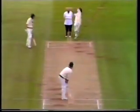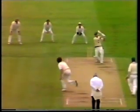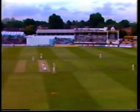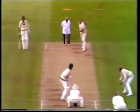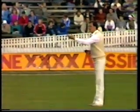Richard Ellison to Thomson. It's a very good shot from Thomson. Magnificent blow straight down the ground for 6. Beautifully picked up. No swing there, and it came just about off the middle of the bat. Phil Edmonds now bowling to Thomson. He's got that away over mid-wicket. Well, perhaps the policy of giving Thomson the strike isn't working out 100%. He's now gone on to 26. Lawson's 41. It's 321 for 8.